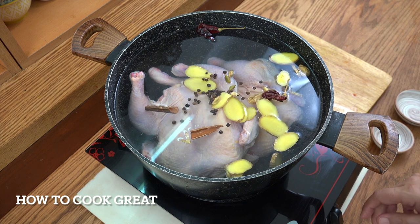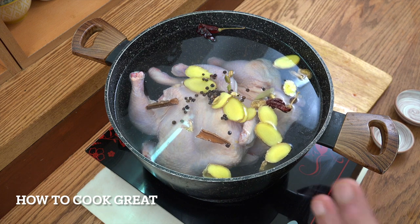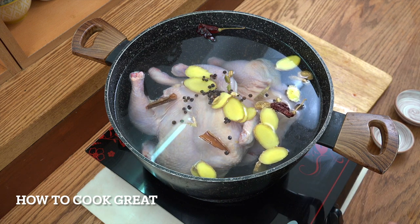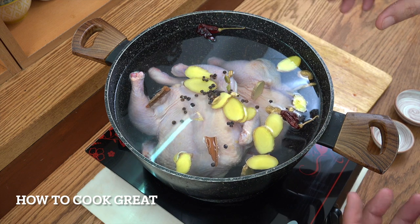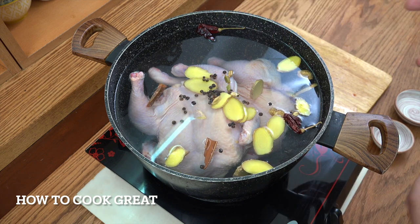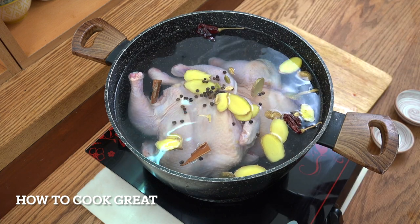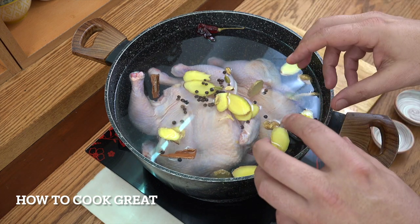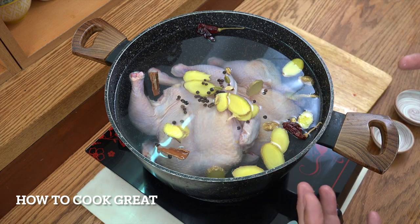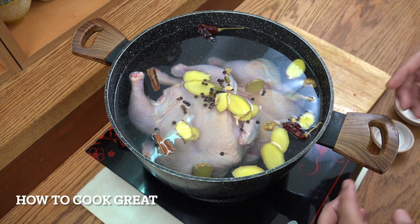What we're gonna do now is get the heat on. We're gonna bring it to a boil. Once it reaches boiling point, we're gonna let it go on a rolling boil for 15 minutes. Now, think about putting some celery in there, some carrots, some garlic. There's just so many things that can go in. Some turmeric, which will give it a nice color, it will color the chicken a little bit. Play around with the aromatics exactly how you want. That's what I'm using. I'll be back in about 20 to 30 minutes. Like I say, bring it to the boil, and then once it's boiling, 15 minutes.